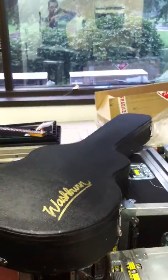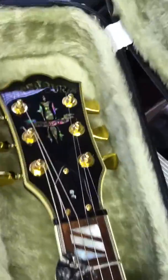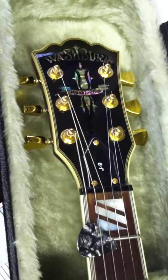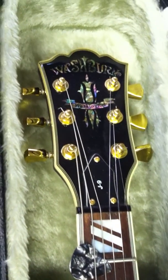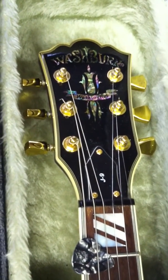This is a hands-on description of this Washburn archtop thin line that I'm selling. The model name was the Washburn Washington J9. It was built by Samick in Korea, very high quality build. A bunch of different people, Schecter, offered this. I think the same guitar is now called a Prestige. You'll see those out there.